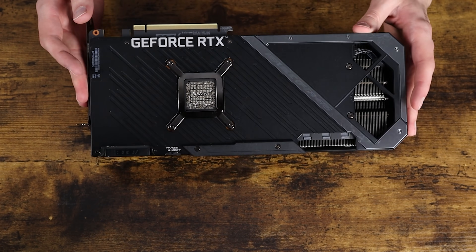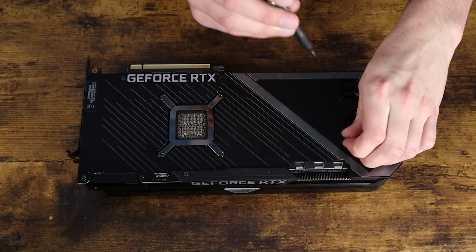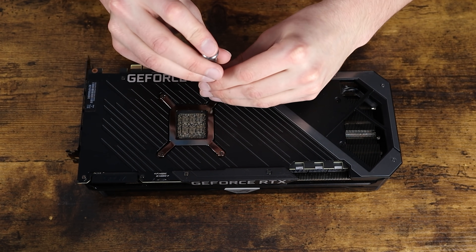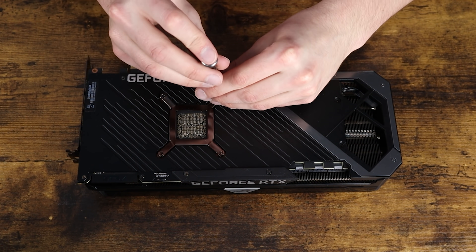So the first thing I want to go over is why did I choose Corsair? I did choose Corsair for a reason beyond just because they're gonna send me free product. The reason why I decided to go with Corsair is because from the perspective of someone who's never done water cooling before, it's gonna be your best option — they just make it super easy so that you can't really screw anything up. But now let's go ahead and talk about the parts I'm gonna use in this loop.